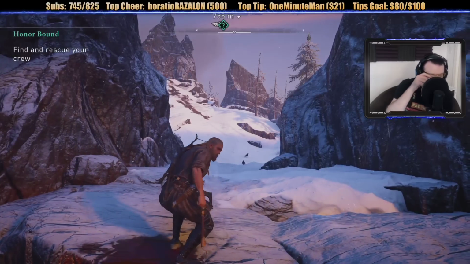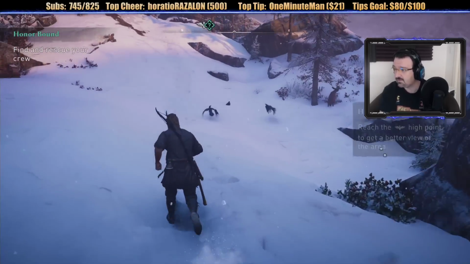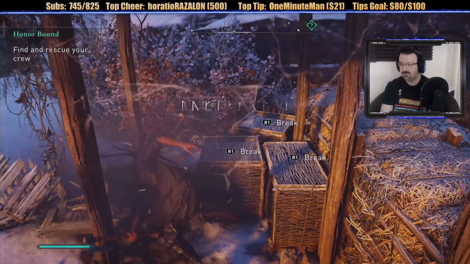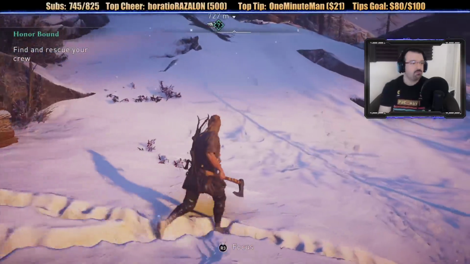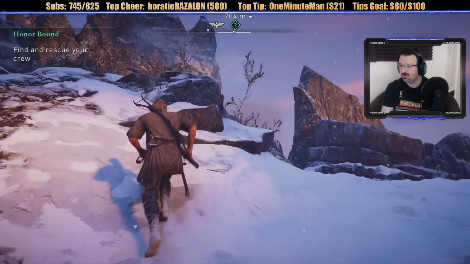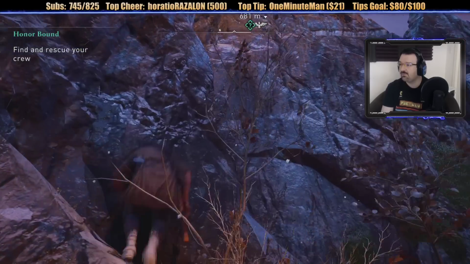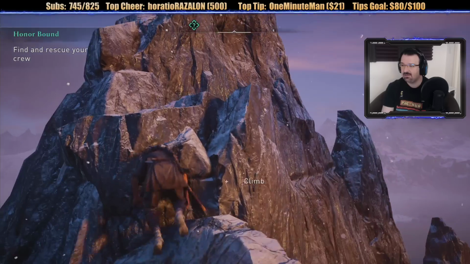Okay. My eye's burning. High points? Okay. Aim and fire. Yep. There's a high point coming up. It's this here. It's Rijafilk. Welcome to Rijafilk. How the hell do I climb this? You just do. Seriously, you can climb anything in this game. What the hell?